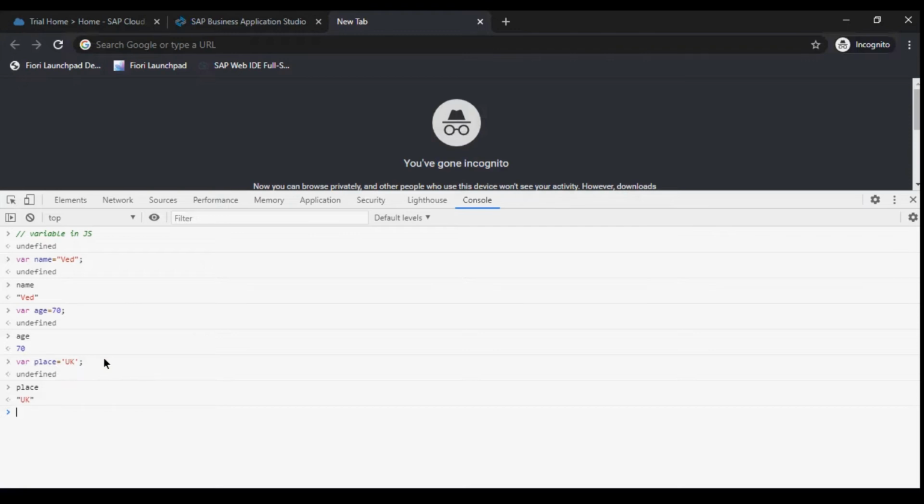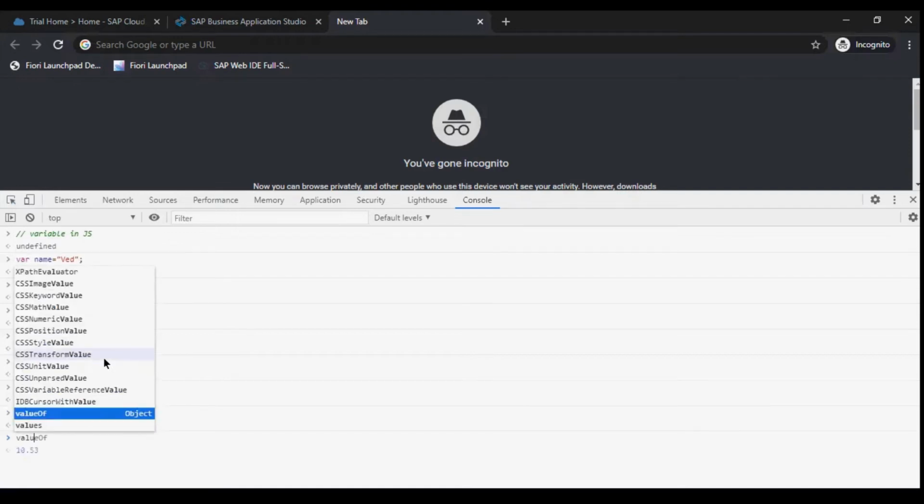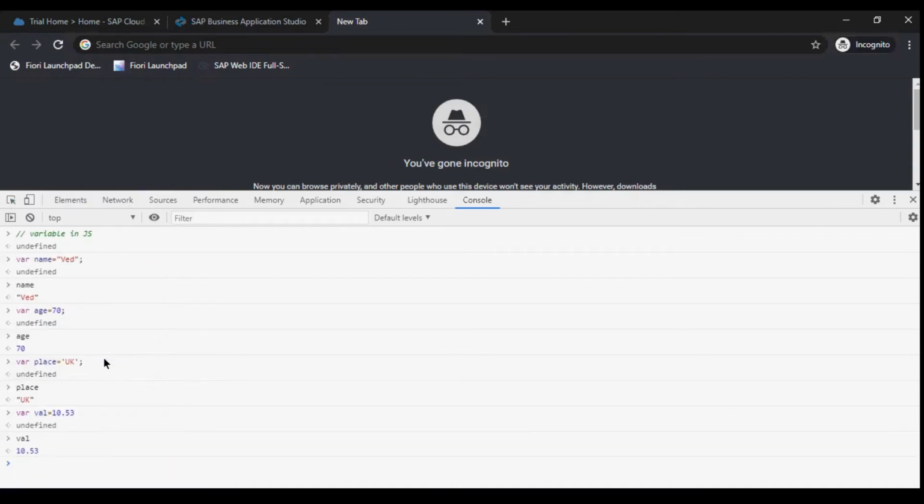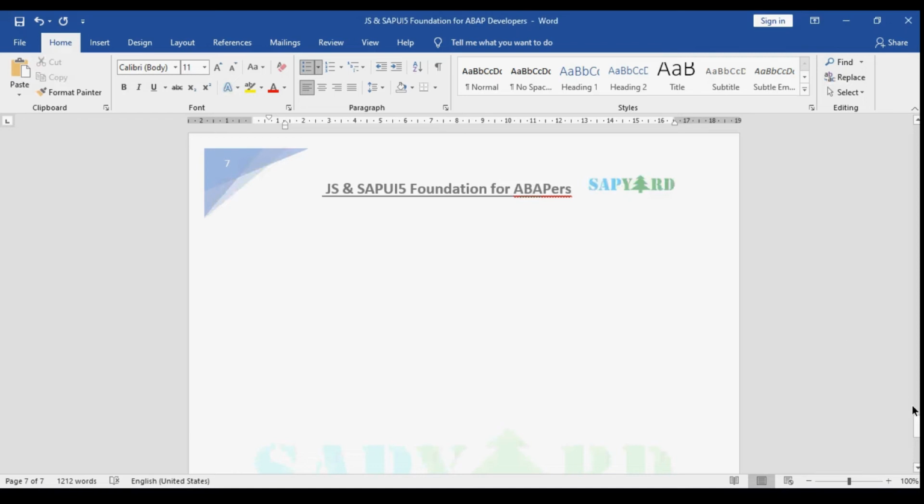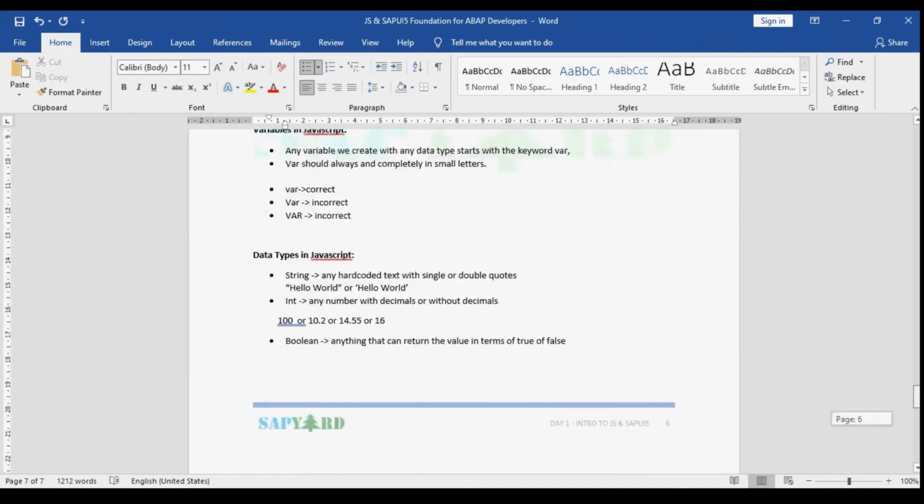And adding to this, if you want to add a number with any decimal, like val or value equals to 10.53 directly, not a problem. Directly you can call val and it can hold that, not a problem. So it doesn't differentiate it. They have kept it very simple. Okay, so these are very important examples of how to create variables in JavaScript. Just give me 1 second, guys. I have done it practically from scratch. I'll update it in the document for easy reference in future.